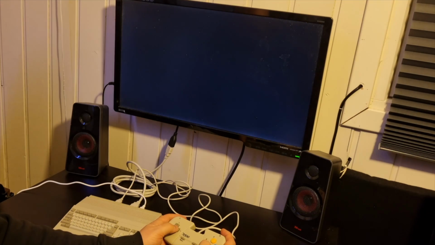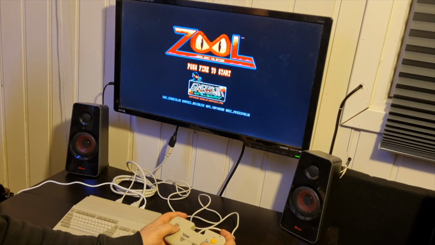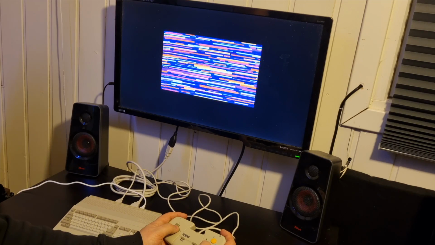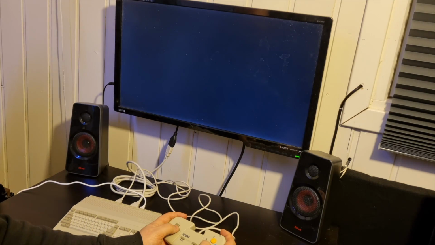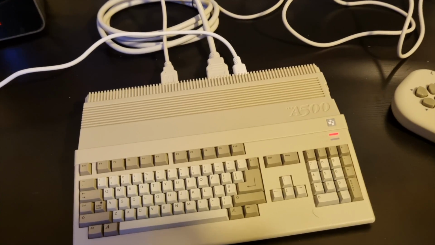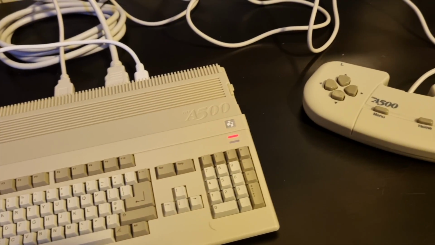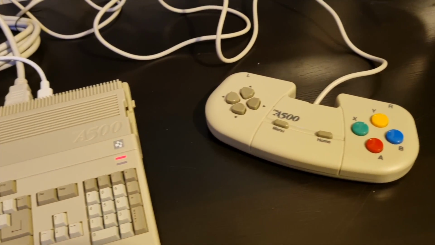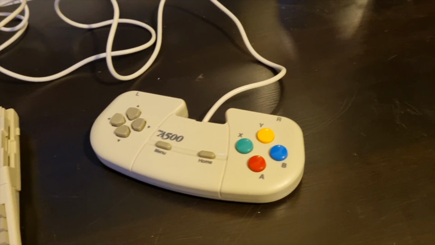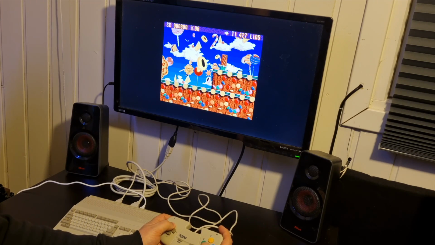The A500 Mini comes with quite a few games and some quite good ones, like Zool. You can also install your own games on a USB stick and play those, so you're not locked into those few games that came with the console. And I will call this a console, I will not call this an Amiga. But as you can see here, it looks very nice, and yes, it's cute. That's what it is. It's very cute. So if just playing the game is your thing, then I think this is something you should check out.